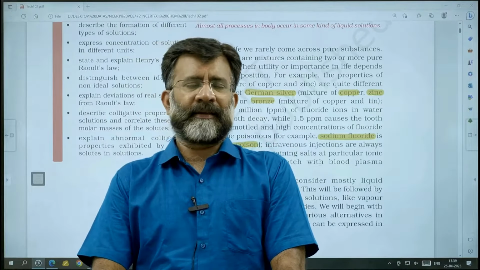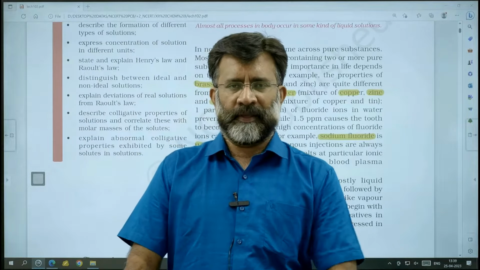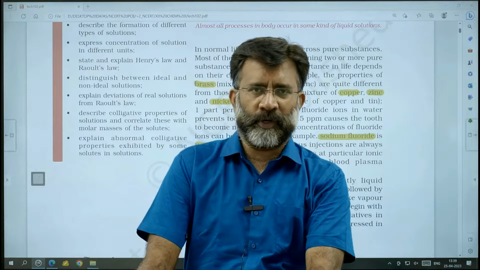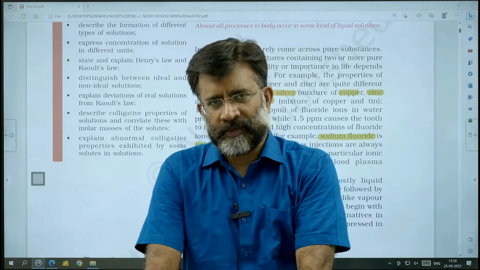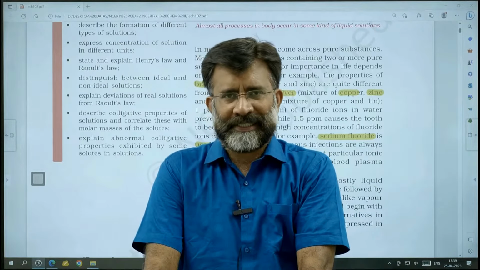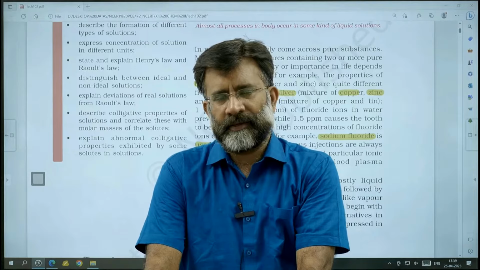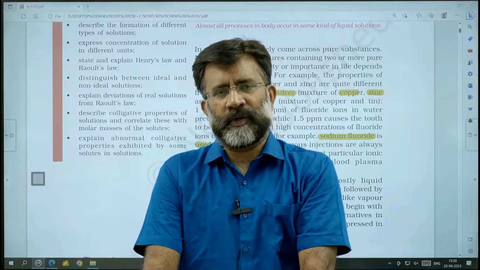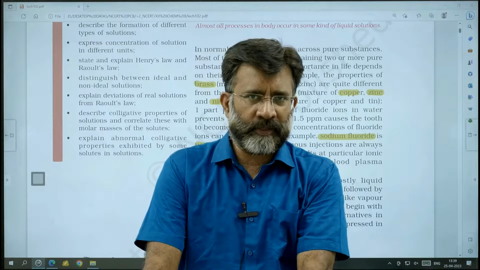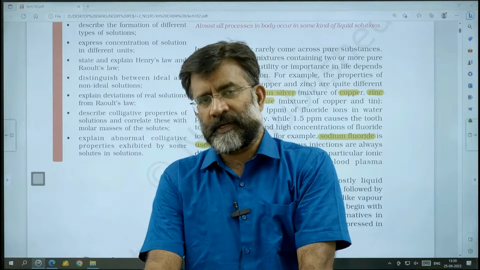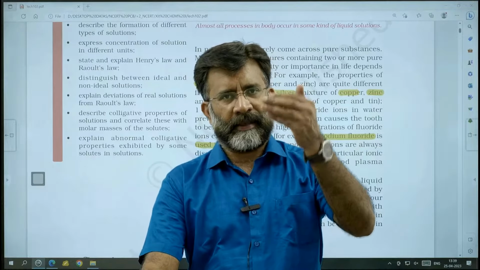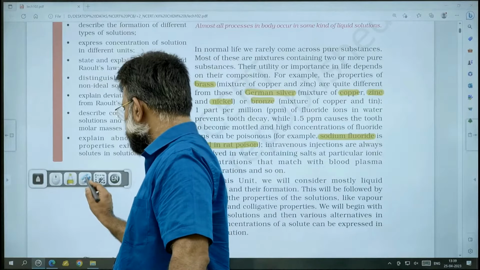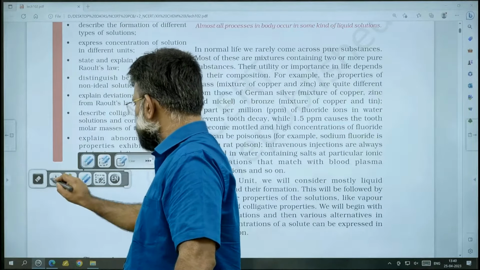Then there is a classification of solutions. All of you know a solution contains solute and solvent. There is one component called solute which is getting dissolved in an amount of solvent. That is called a solution. So based on the physical state of solute and solvent, based on the physical state of solution, there are certain categorizations done. That is explained in the initial portions of NCERT itself.